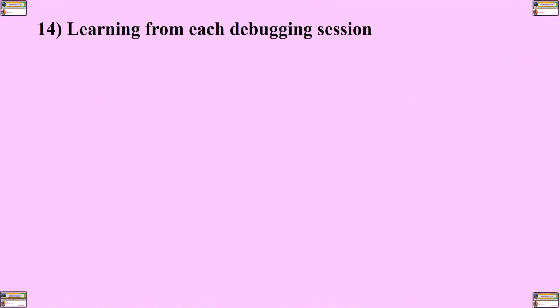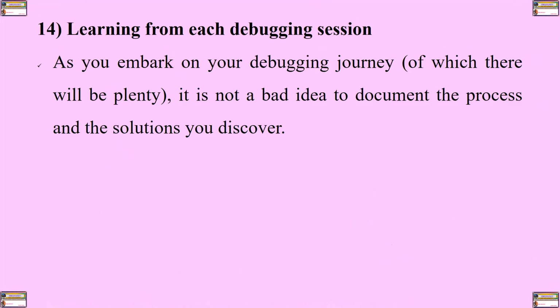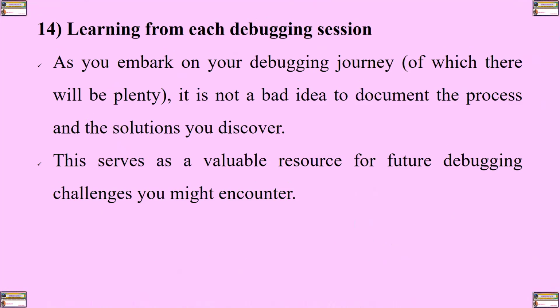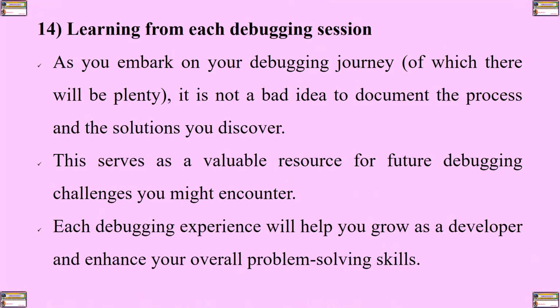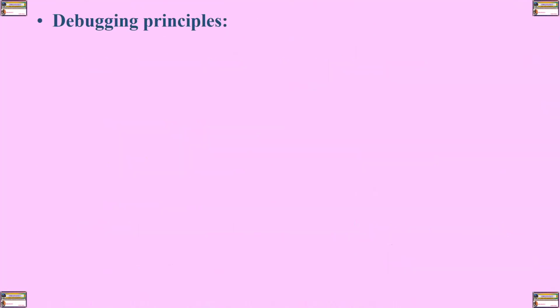The 14th method is learning from each other's debugging sessions. This is just a repeat to show you how important it is for you to learn from each other, because by so doing, you are able to help each other grow as a developer and enhance your overall problem-solving skills.